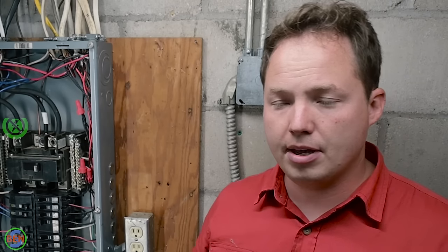And that is something that needs to be done by the utility that serves your property. So you're going to have to contact them and say, hey, I've got a panel replacement to do. I need you to come out and pull the meter right away in the morning, and then come back at the end of the day and put the meter back in.